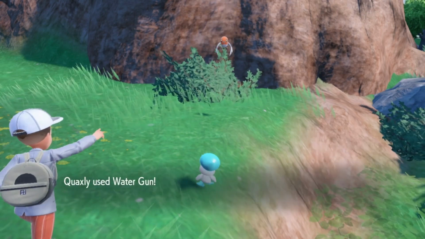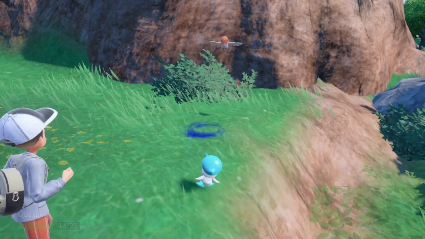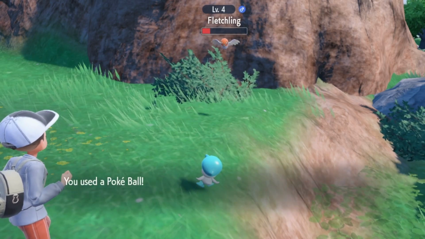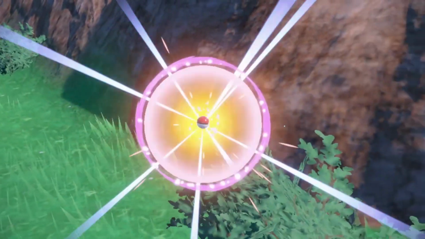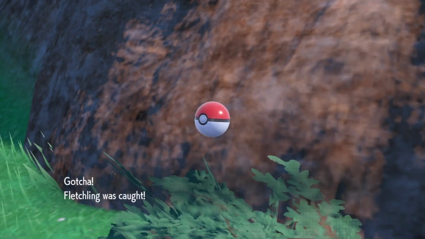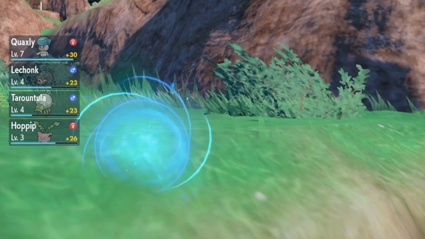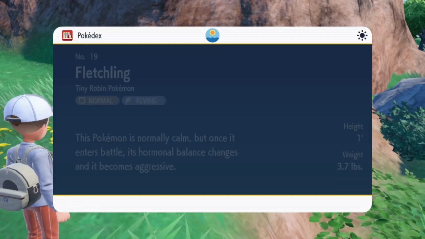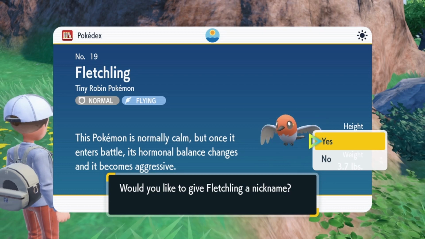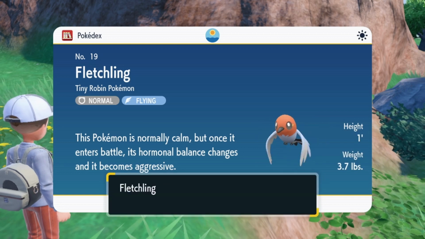We need to try and learn some kind of physical-based water moves. I'm not sure there are, most are special-based. I suppose having a special-based nature actually could be quite useful, as it could make us more flexible when using both physical and special-based moves. And it'll definitely be an advantage at the beginning, where we only know Water Gun. So that's Fletchling in the bag as well. So normal and flying type. The Tiny Robin Pokemon. This Pokemon is normally calm, but once it enters battle, its hormonal balance changes and it becomes aggressive.